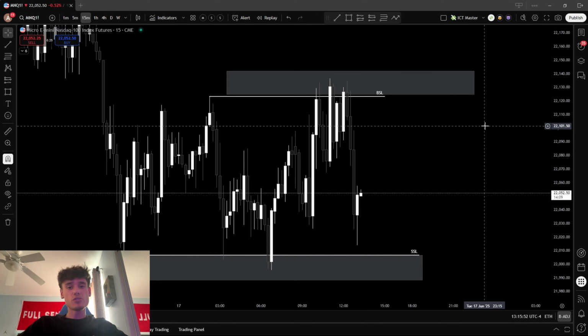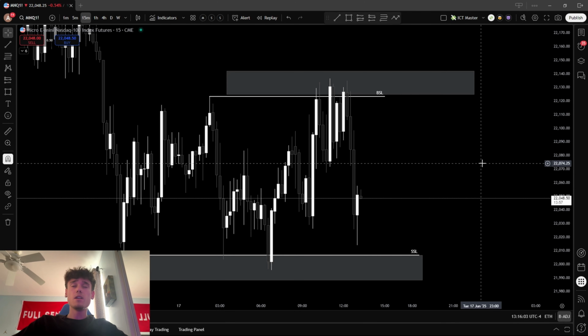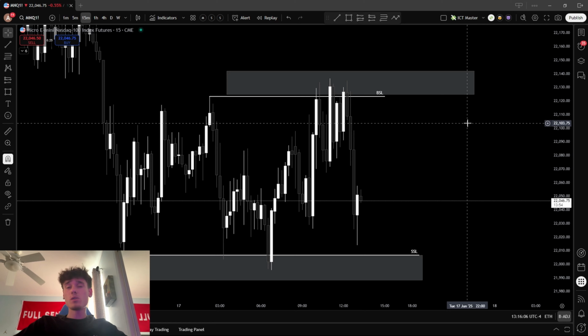And of course, you can't just use buy side and sell side to enter trades. You actually have to have a confluence, for example, like possibly an inversion gap back into the zone in between the buy and the sell side right here. Or you can use change of states or SMTs.